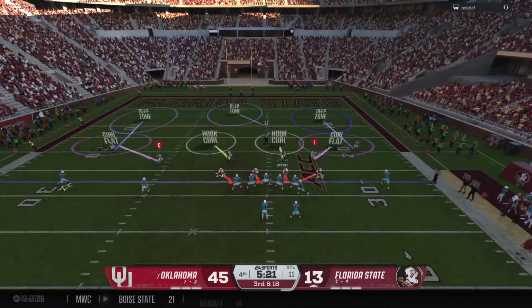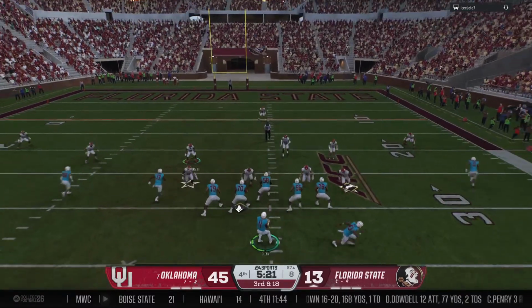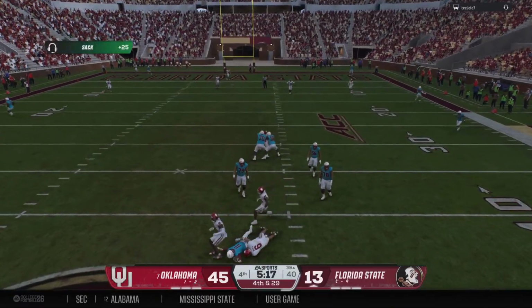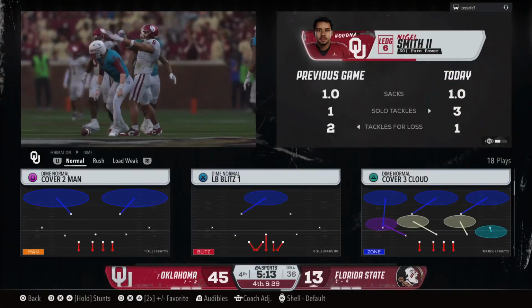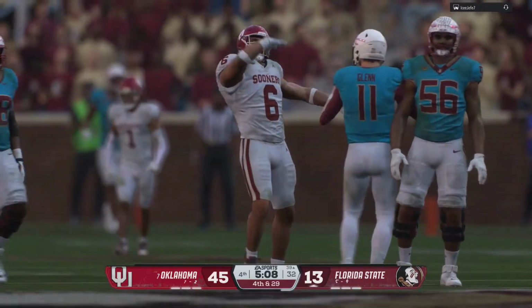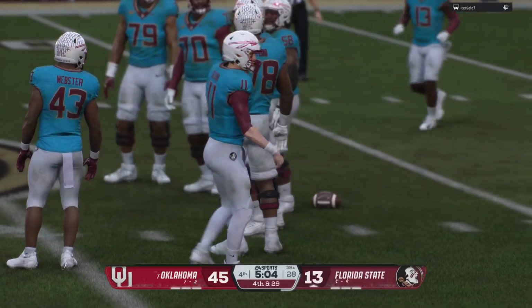Tight end in motion, see how the D reacts. On 3rd and long, you'll have to turn it loose deep. Nowhere to go with the ball, and down he goes at the 39. 3rd and long situation, we're bringing an extra DB on the field, and we're telling our front guys to pin your ears back and go get the QB, and they get the job done.